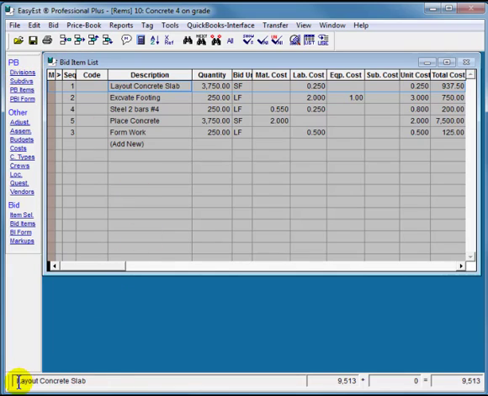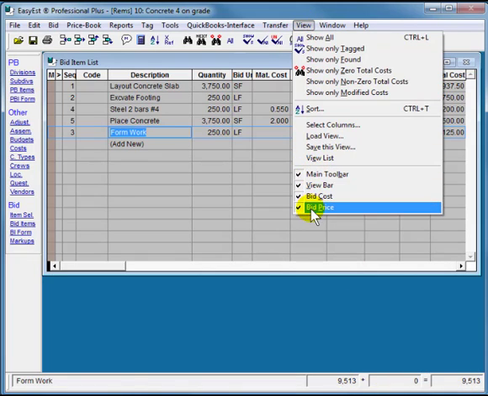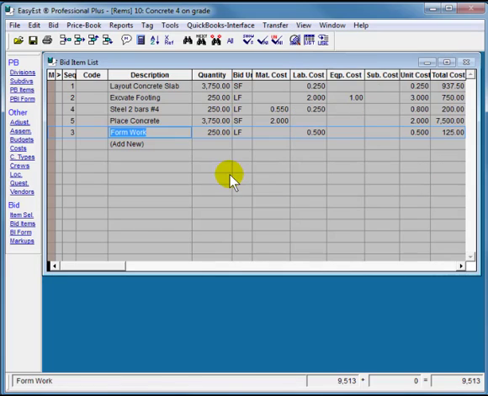Down below, we have the display area. This display area will be handy in the future, but for right now, wherever your mouse cursor is at, that's what you see in the lower left. Also on the right side, you'll have the bid total cost and any markups you might have, and a total displayed here. This can be turned off from the view menu. You'll see we've got them turned on, but clicking on them will turn off the top menu bar, the side view bar, or the display area down below.